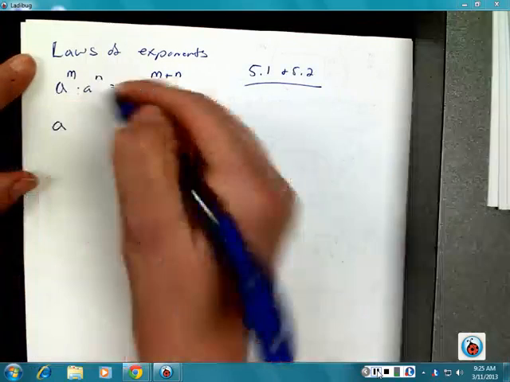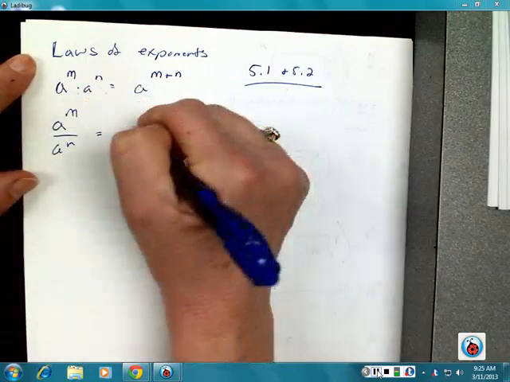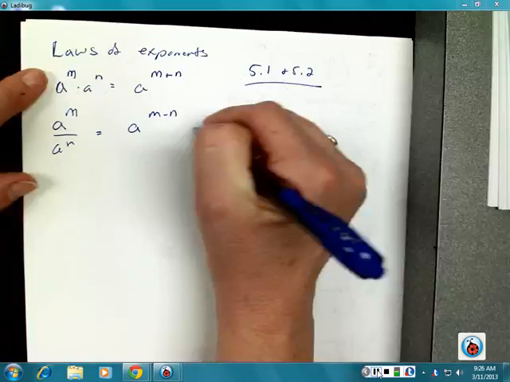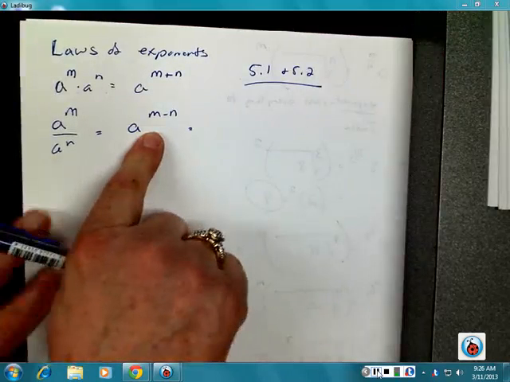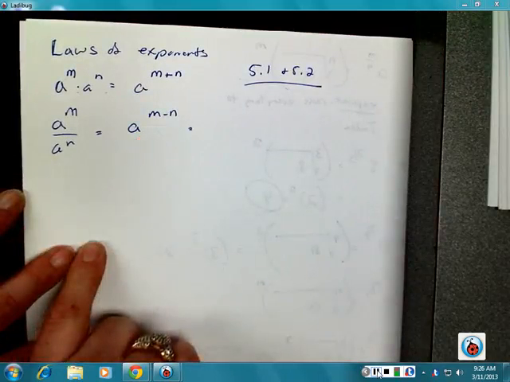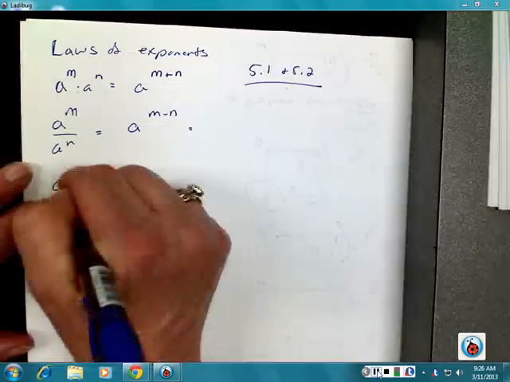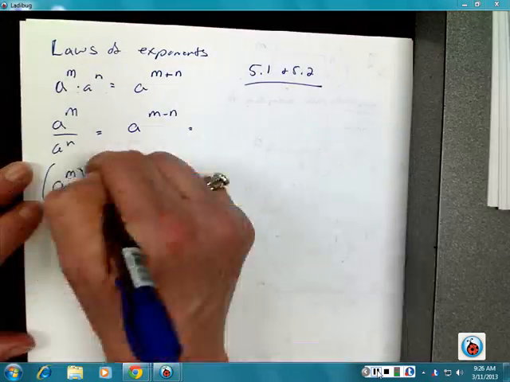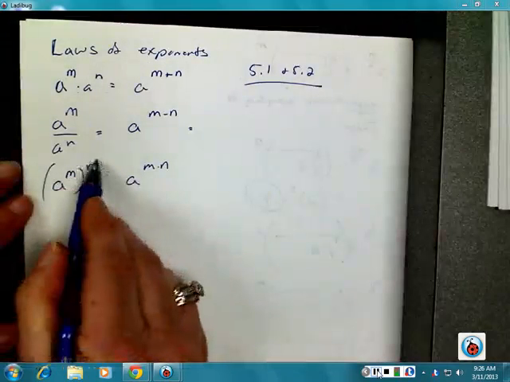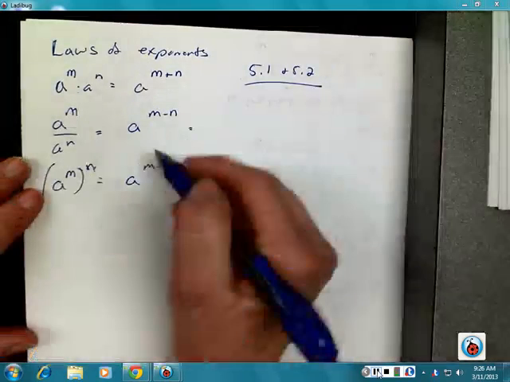If they are divided, we took a to the m minus n and came up with our solution. But sometimes in these we ended up with negatives. And what do we have to do with negative exponents when we get them? They move to the bottom, or if they're in the bottom, they move to the top. Okay, so you've got that law in there. You have this one, a to the mth raised to the nth, or a to the m times n. That's when we multiply, because this n said I want to see this thing 3 separate times, and so that's what happens with that one.